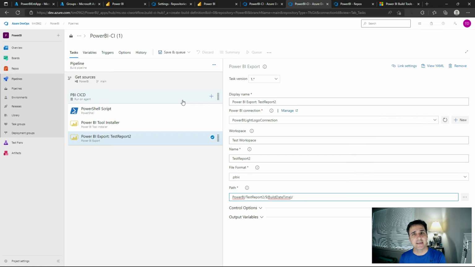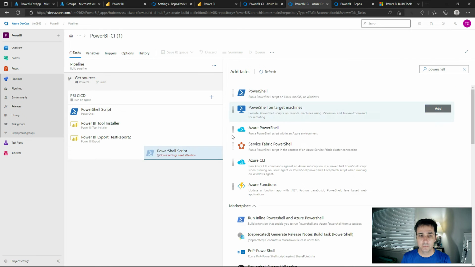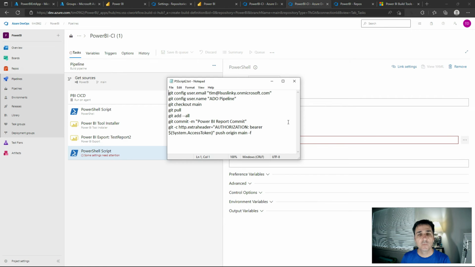Next, let's go ahead and commit that to source control. So we go back here. We pick up some more PowerShell, and in this case, we're going to do a different script. This one is very much what was in our Power Apps commit code. So again, same as before, we have a username and an email.